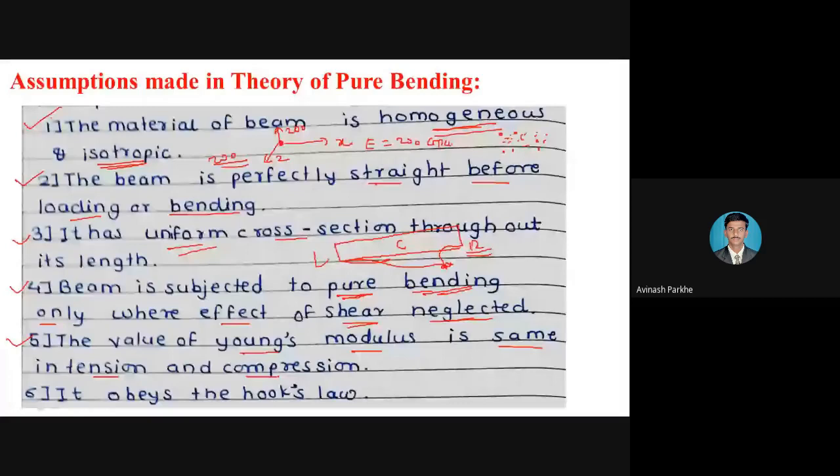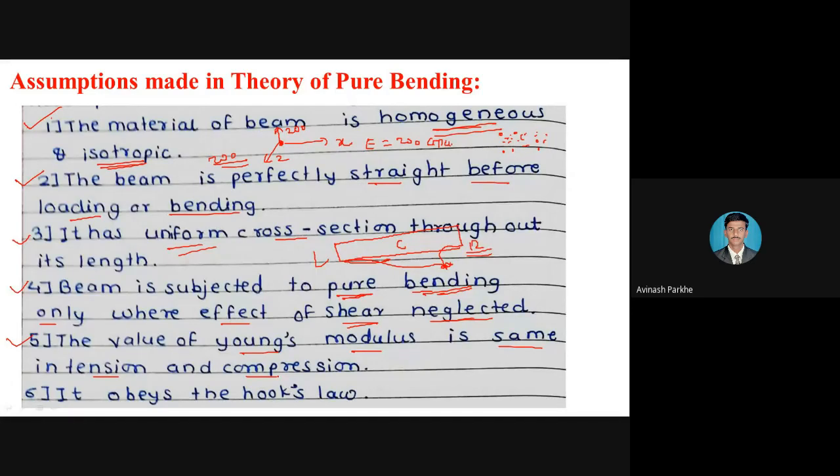बीम मध्ये टेन्साइल स्ट्रेस आलाय म्हणून त्याचा यंग्स मॉड्युलस हा चेंज होत नाही. बीम मध्ये कॉम्प्रेसिव्ह स्ट्रेस पण आलाय त्यामुळे त्याचा यंग्स मॉड्युलस चेंज होत नाही. Even if your beam is under tension, even if your beam is under compression, the Young's modulus, meaning capital E, should be same in tension and in compression. बीम मध्ये टेन्साइल किंवा कॉम्प्रेसिव्ह स्ट्रेस आल्यामुळे त्याची मटेरियल प्रॉपर्टी चेंज होत नाही. Material property of that particular beam should be same or will remain same in tension as well as in compression. That is the fifth assumption.